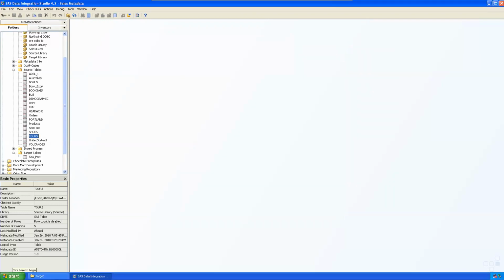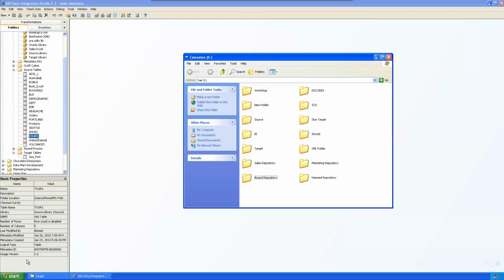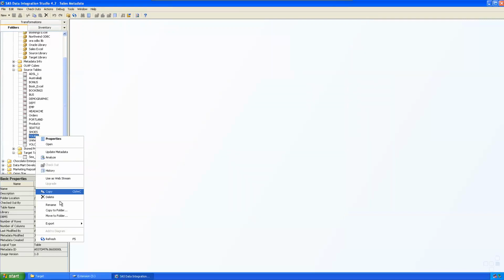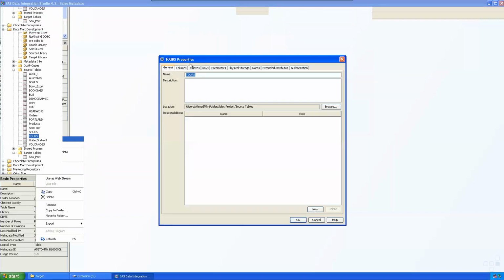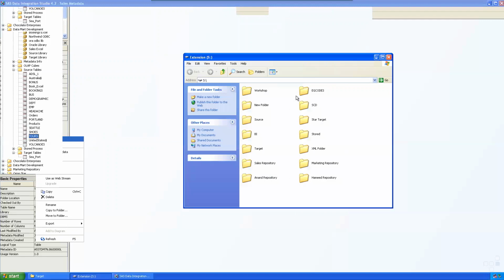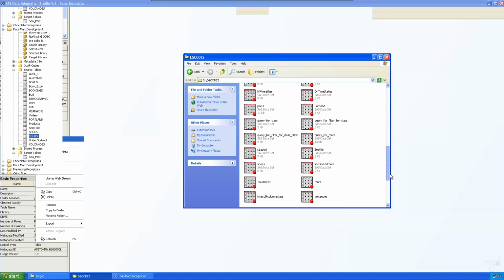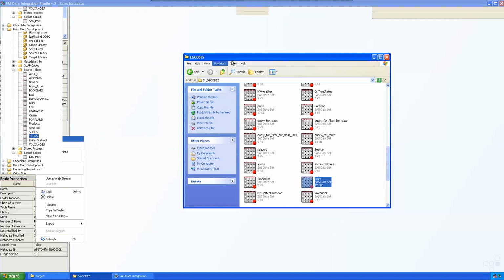Okay, where is the Suresh? Is a different account. Let's try. What is the location of this file actually? Properties, physical storage in the source library means S drive EG codes only. Okay, so S drive EG codes. So the tours. So we should delete the format for this. You can do it from here also, or else go to the SAS.